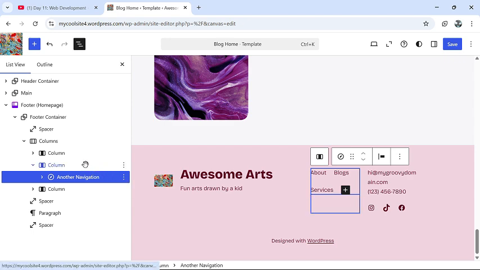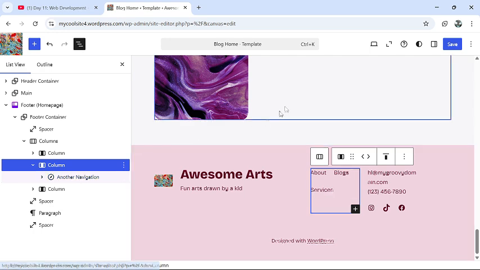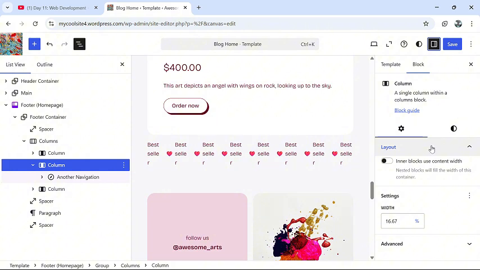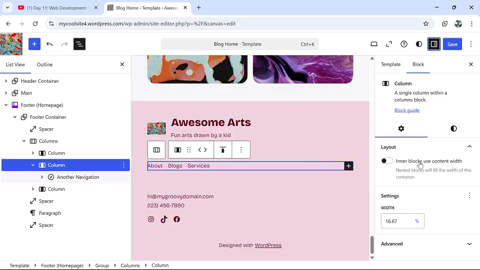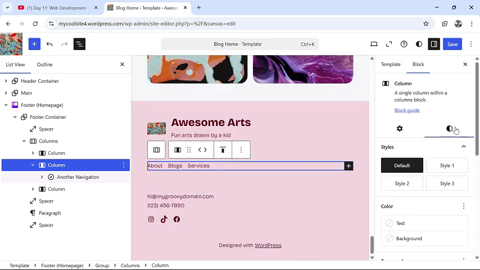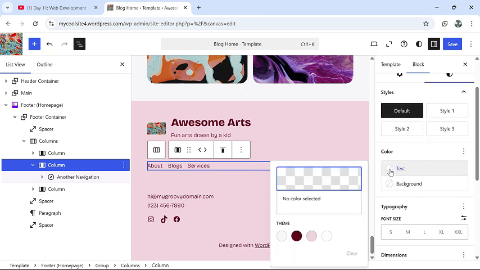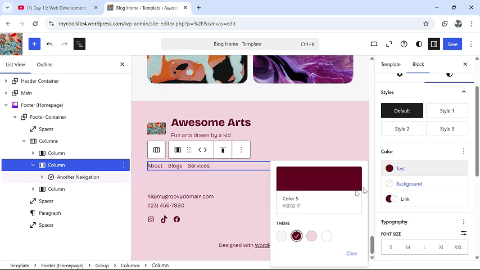Then you could also come and style it if you want to style the column. You just go back to these block settings. You give it a width, or you could come over to these styles and style whatever it is you want to style. So we'll just go back to this because that wasn't a good color.